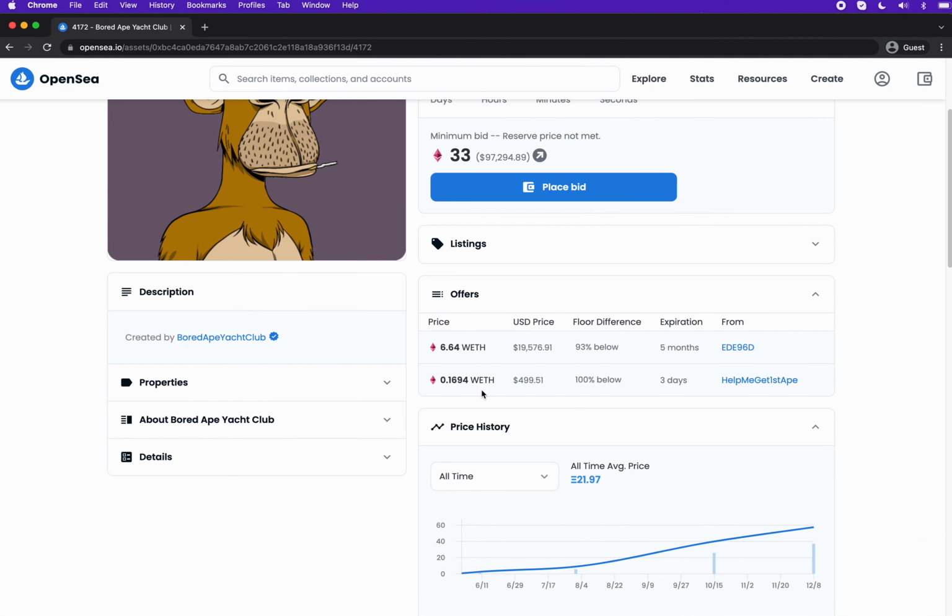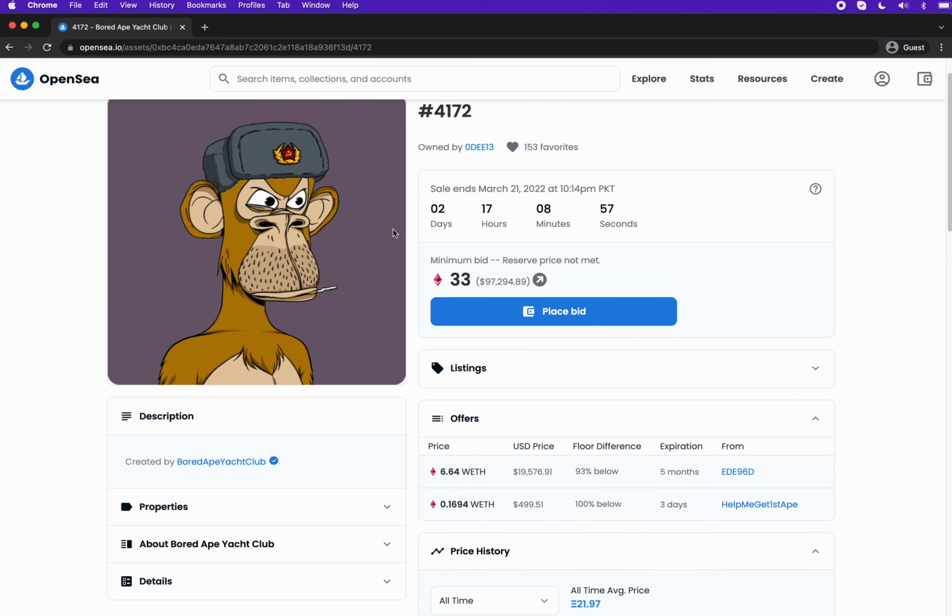We can look at this art. As we can see right now, the highest offer on this art is 6.64 ETH. If we choose 5% outbid, then our bot will increment the 6.64 ETH by 5% and place the bid accordingly. If, let's say, your ETH cap is 7 ETH and your outbid exceeds 7 ETH, then your default bid will be placed. In case any specific art does not have any current offers, then your default bid will be placed.